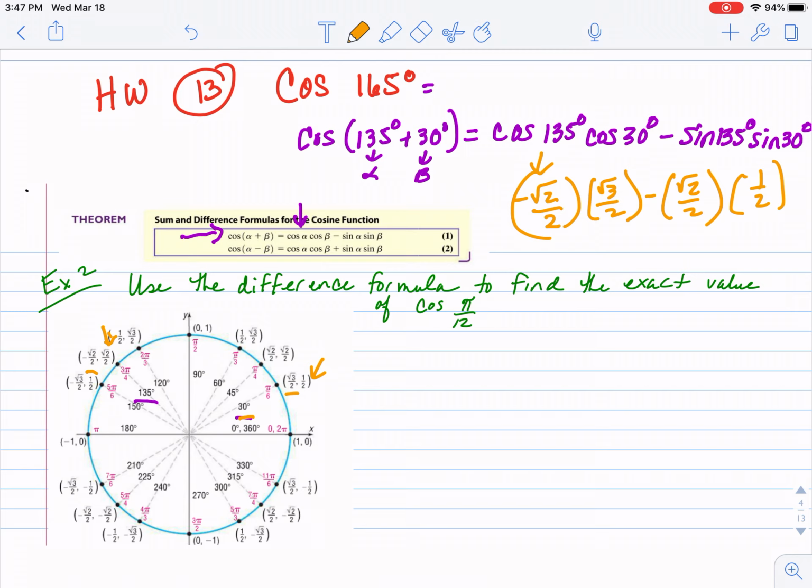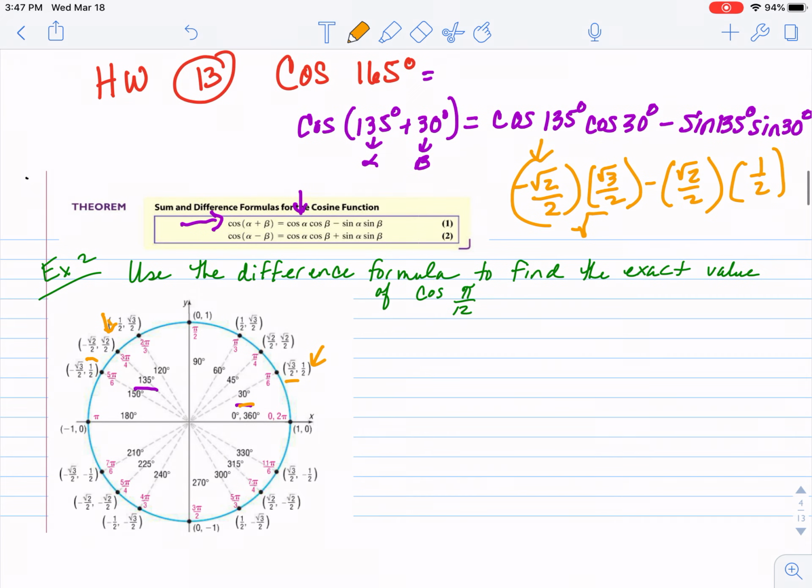Okay, so from there, you're just going to multiply those fractions. I got negative rad 6. Hold on, let me write this neater. Negative rad 6 all over 2 times 2, which is 4. So negative rad 6 minus rad 2 times 1, which is rad 2, all over 4, because 2 times 2, and then you just combine those. So it's negative rad 6 minus rad 2 all over 4. That's your answer. Cool? Hold on, let me make that look like a negative. It's attached there. That's a negative rad 6. Okay, good.